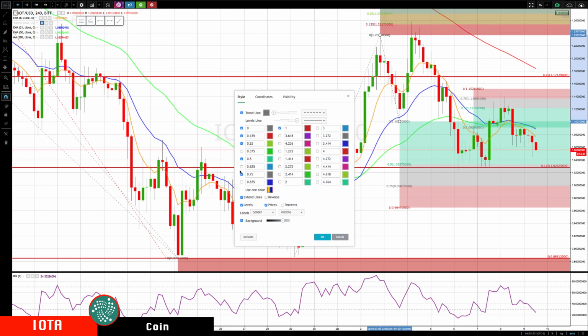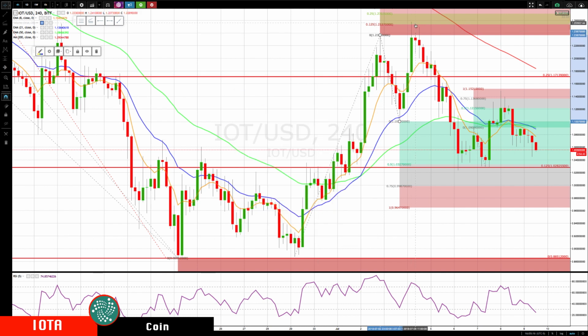You see how it hit the first, our 12.5, formed a divergence. So again, don't need to do anything. You just notice it hit that and retraced and formed a divergence and formed a potential double top, which then triggered, went down to the first target area, formed a double bottom, came up here, hit the first, second, and just slightly missed the third, and then came back down. So this pattern is complete.